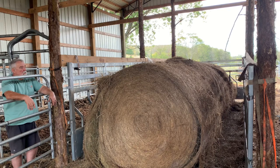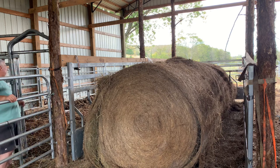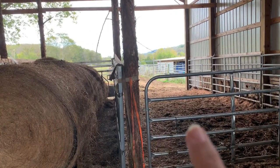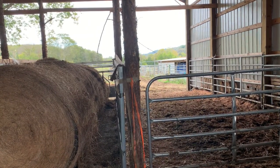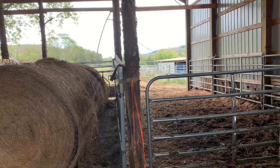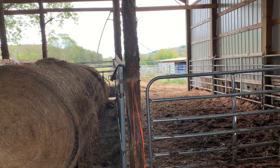Here's one example of fence-line feeding — three sides for them to feed from. Clean, neat. I mean, you do have to scrape the poop out; we have to clean the barn out about once a month. We're going to try using corn stalks for bedding. We have a friend that wants us to come bale his corn stalks, and we're going to use those on the floors over here. We'll clean it out maybe once a month, just depends. So it's not a lot of maintenance at all — nothing like trying to feed on a hay ring, feed two rolls a day, clean it out, move the hay ring.